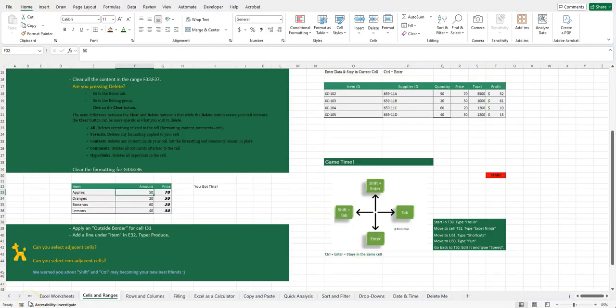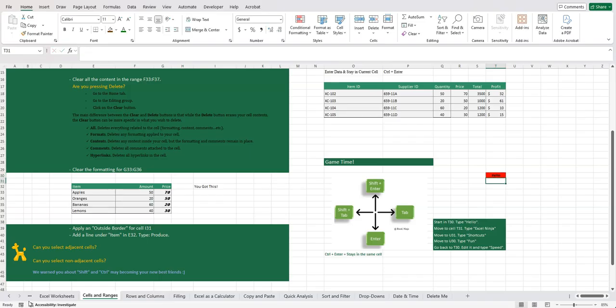As you realized, when I hit Enter, Excel took me to the next cell downwards. Does that always have to be the case? Of course not. There are actually a few tricks where you can type in text and then move to the left, right, up, or down. So let's move to this example here. In cell T30, I'm going to start by typing in hello. To move to cell T31, which is right below it, all I need to hit is Enter.